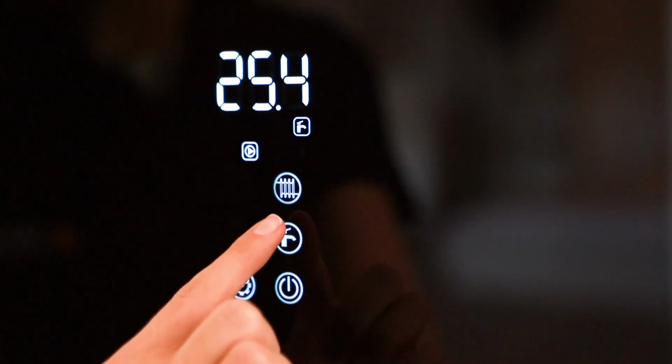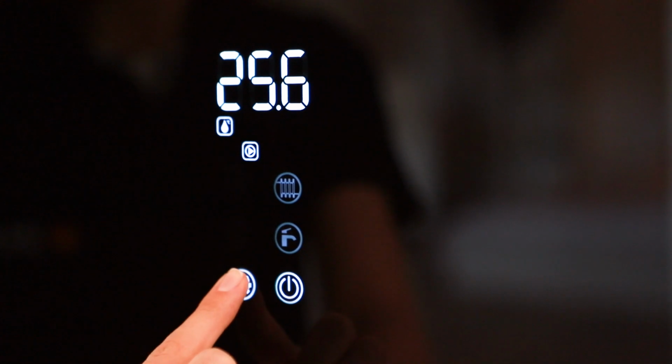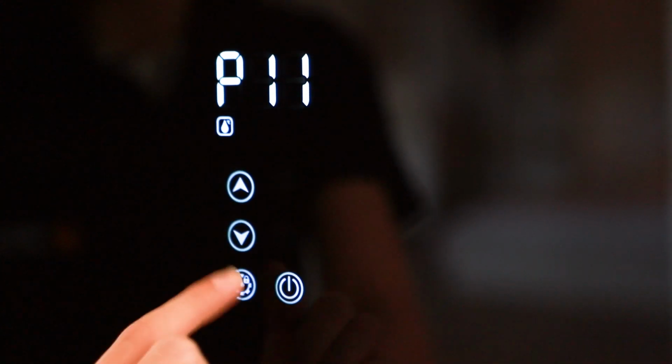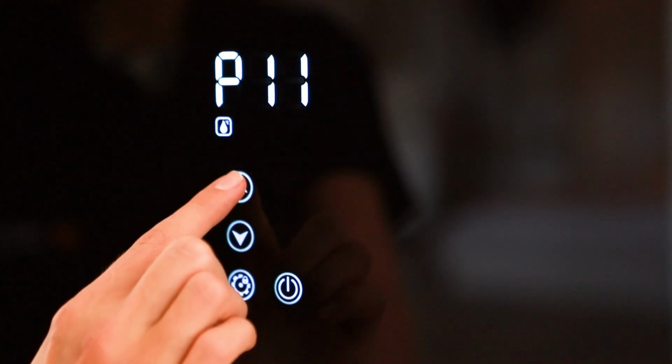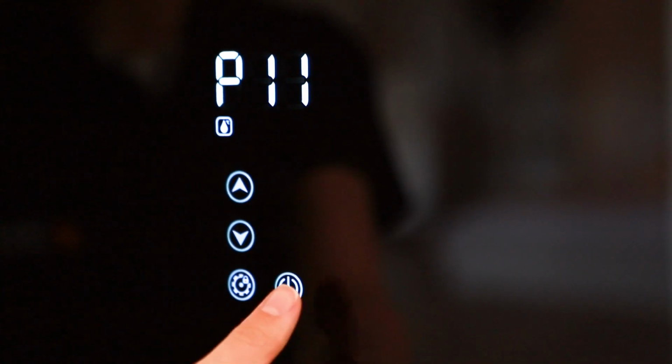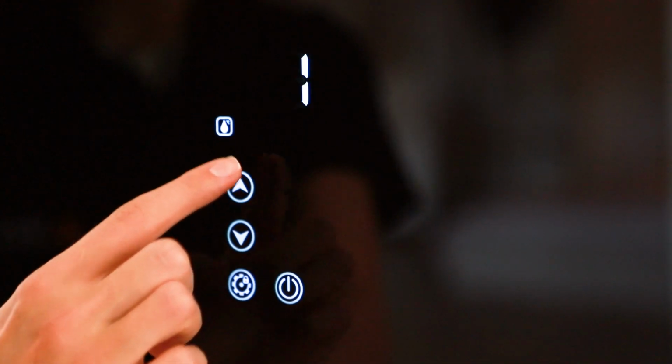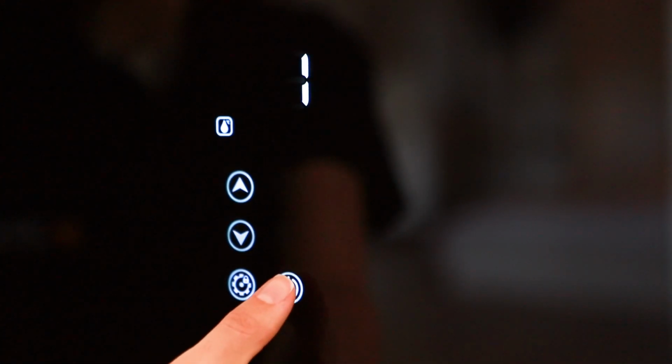And the last advice in case you want to reset all Wi-Fi settings on your boiler. To reset settings on your boiler, you must be sure that all modes are switched off at the moment. Afterwards, hold the gear sign button for 10 seconds. Then, on the menu, press the button which shows P11 mode using the digital arrows on the display. Use the switch on button to set up. In case you want to reset settings, switch on the first mode and confirm it by pressing the switch off button. All settings are reset now.